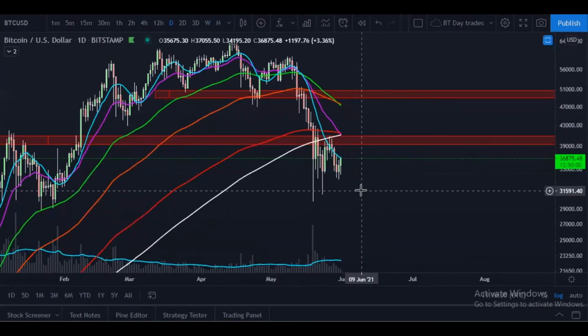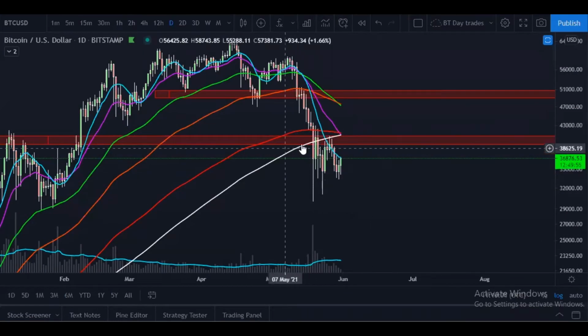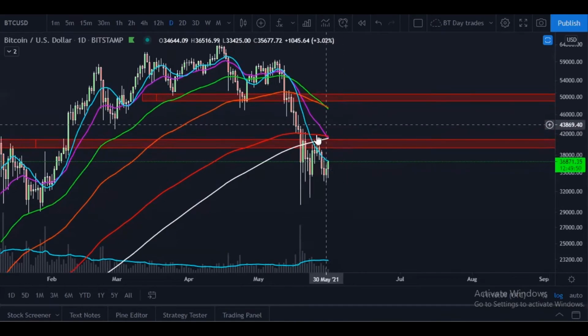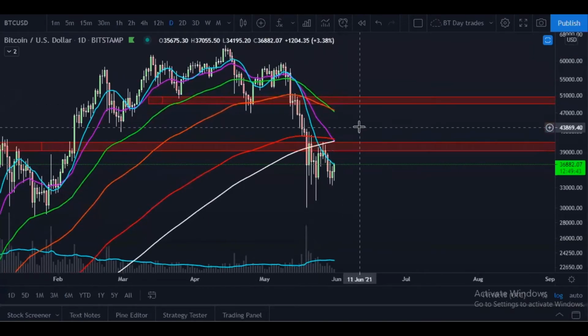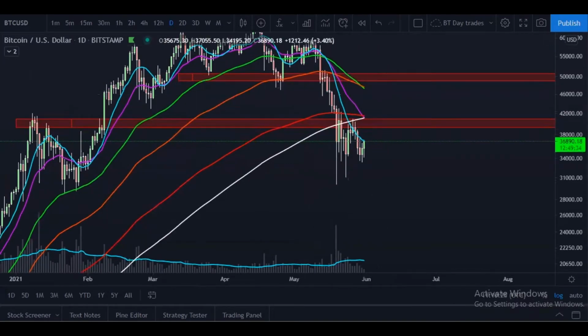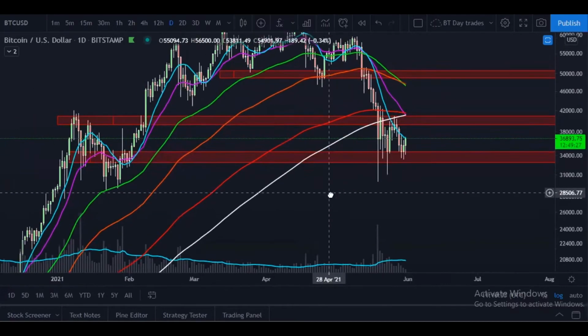Price is moving sideways here while momentum oscillators are starting to point to the upside. So perhaps we do see a little bit more of a bounce here back up to around about $41,000. But as I said, as long as we close daily candles below that level, I will not be medium term bullish either. So still longer term bullish, medium term, I'm a little bit more neutral at the moment, leaning towards the bearish side of things. But I'm very cautious in calling lows and tops, given what the current market circumstances are.